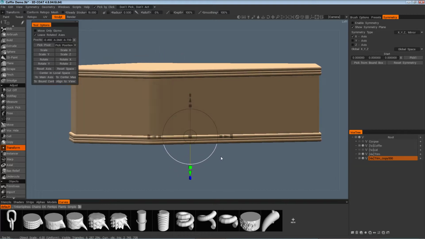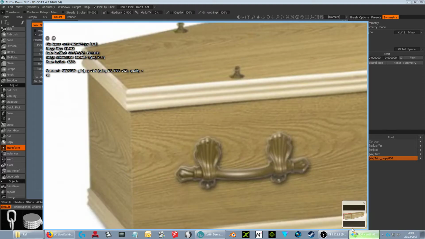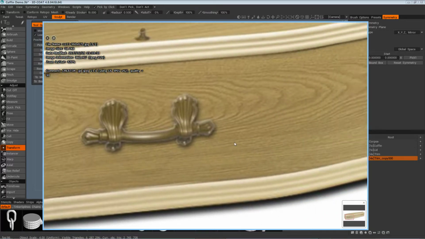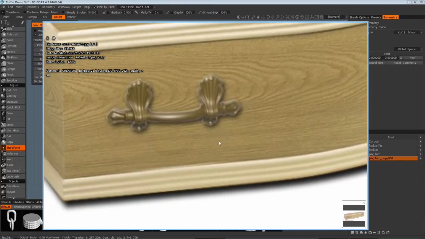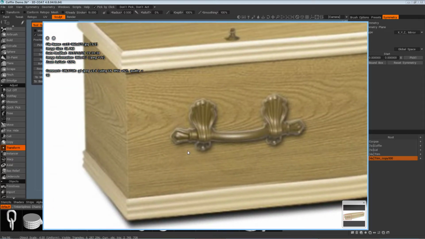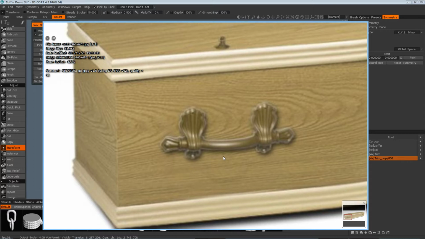Right, but now it looks like a coffin. The bottom one is identical to the top. Should it be identical or should it be different? What do you think? God, that is cheap, isn't it? I typed in budget coffins into Google, and this just spoke to me. This was just like, yes, pick me. I am so cheap.